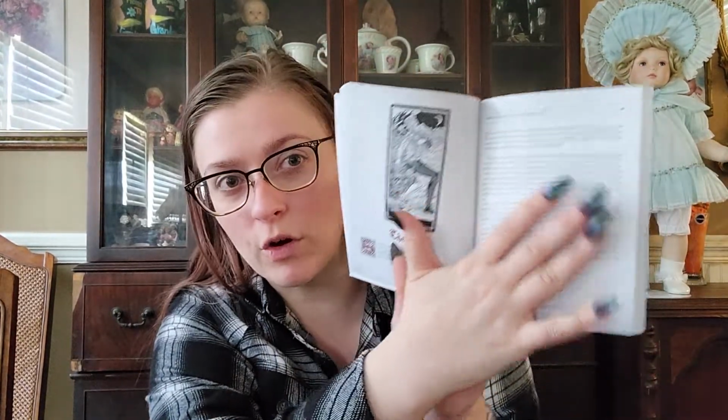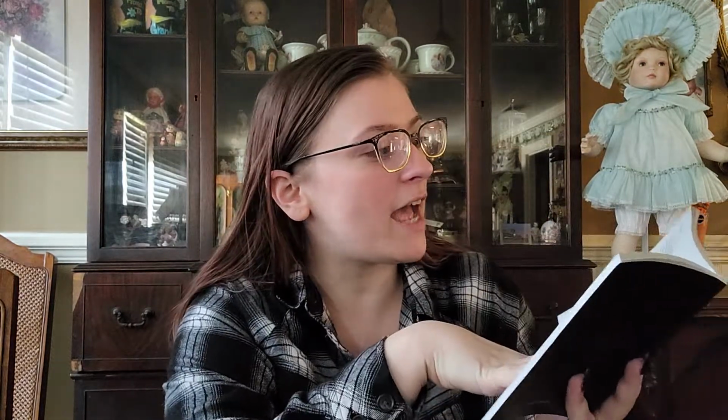Once you get into the majors, though, there are additional sections. So the court cards really only have that one blip at the bottom. The majors also have that blurb at the bottom, but they also have the full story of how it came into his possession. And then it has iconographic leads. So it'll have a page. And this is where he really, really, really breaks down the art historian stuff.